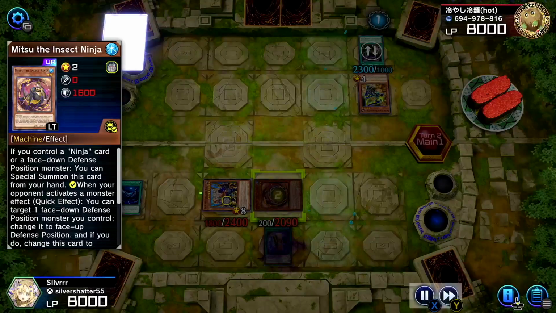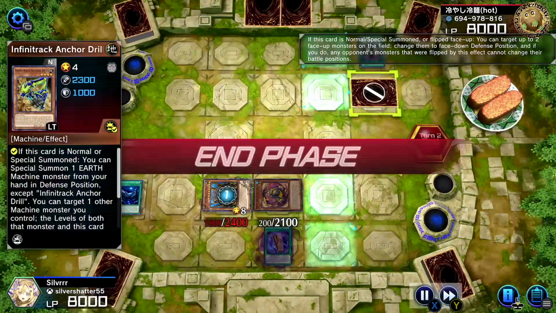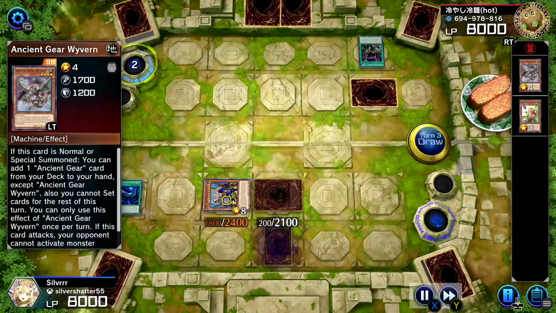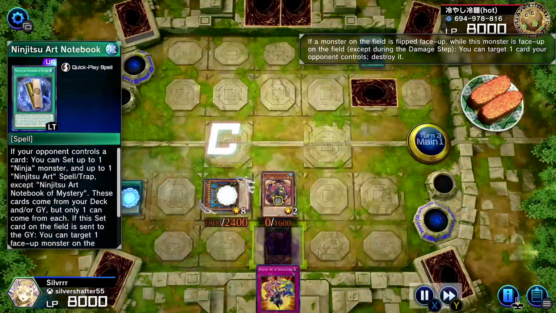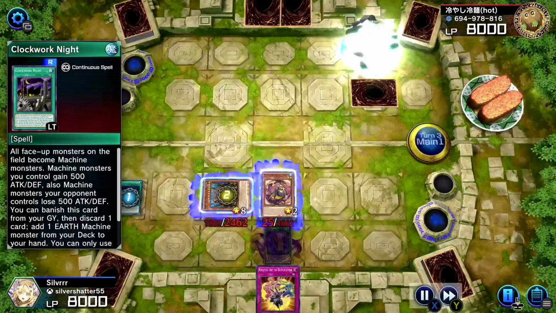Flip him up, flip her down. And since he was flipped up, he will flip that down. Good, nothing they could do. Draw, duplication. Summon Mitsu. Duplication is actually a really good card to draw there. We're going to destroy that card because we flipped over Mitsu. He could pop once flipped.